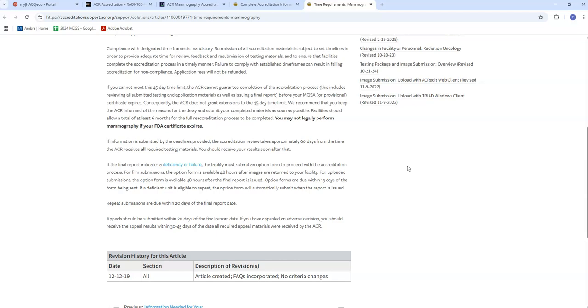Again, the mammo technologists should know this and they should stay on top of it. But you don't want them coming to you on day 44 going, hey, we got all this together and we've got 1 day to get it transmitted, and now you've got to set up that connection to the ACR in 1 day, right? Don't let poor planning on their part constitute an emergency on your part. So just be aware of these things, and that way you have time to get your part of the work done so that you get these things submitted.